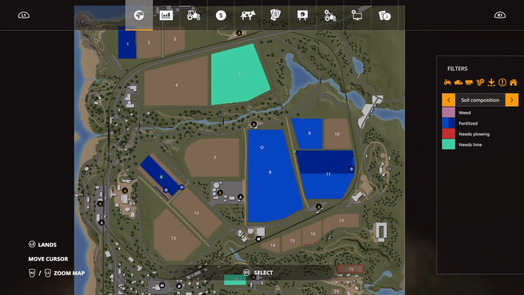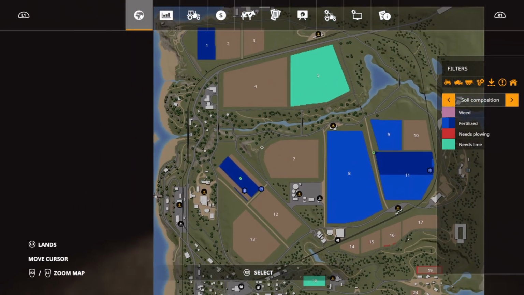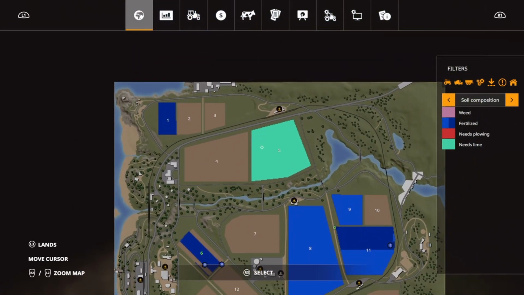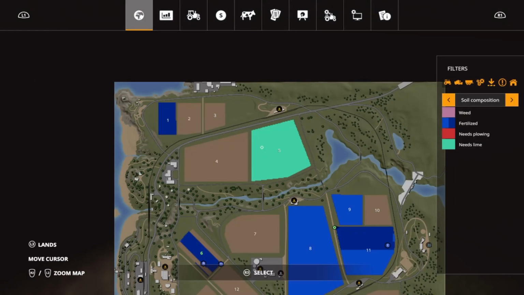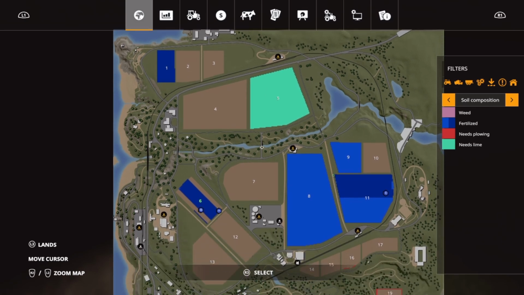All right, nothing at all. So I need to make sure I hit 8, and then I need to make sure I hit 13. This needs lime, but since I have lime turned off, I don't know. We shouldn't be getting a drop in yield from that. So, eight's gonna be fun.